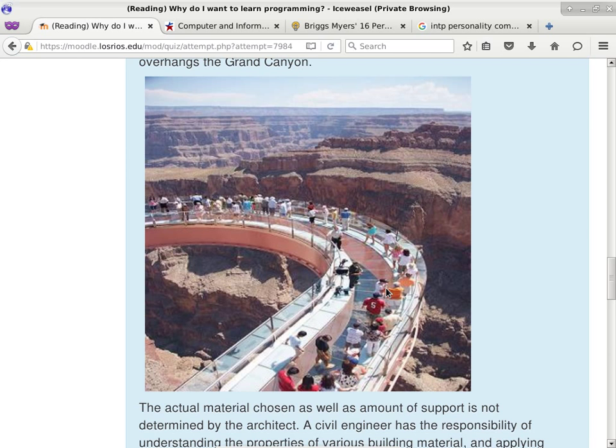The engineer is not necessarily a vision guy, not necessarily thinking, oh, this is a cool design that can give you something creative. The engineer is a numbers person. Tell me how this structure needs to be, and I'll tell you whether it's possible using the material that we have, and what type of material we're going to need. It's going to be made out of steel beams, but what type of steel beams? How thick? What type of strength are we talking about? What about the foundation? The engineer is going to go through all those calculations and tell you whether it is doable or not.